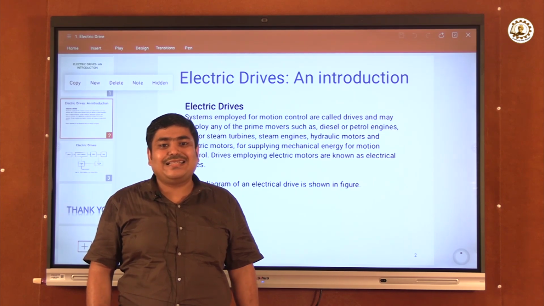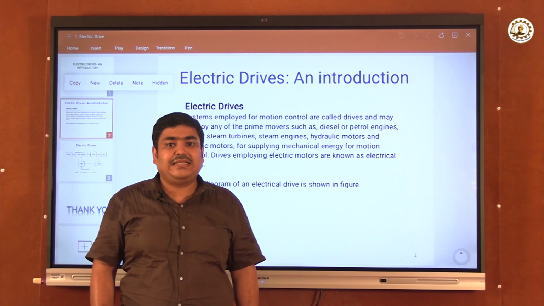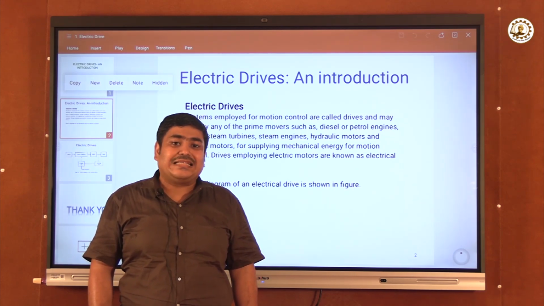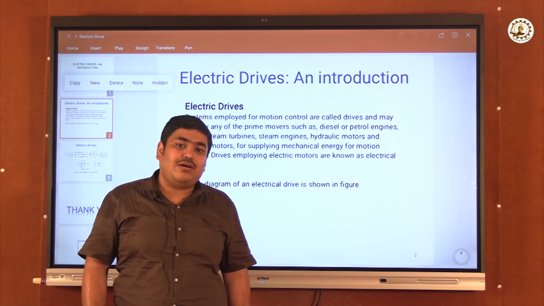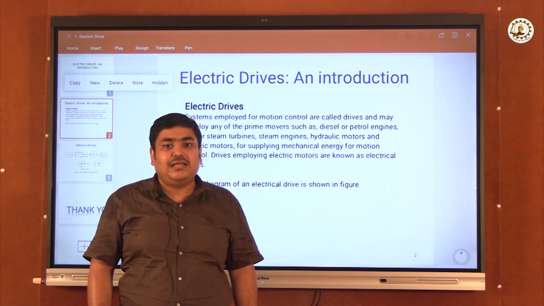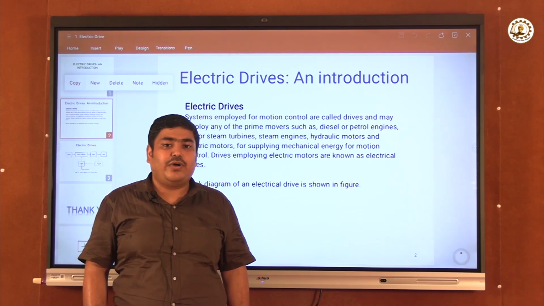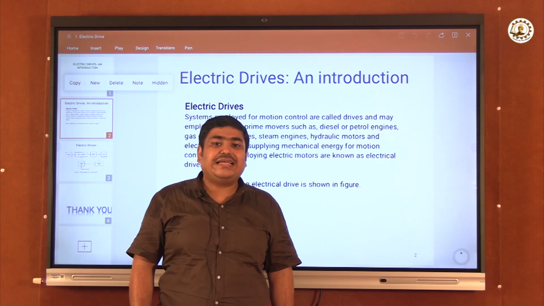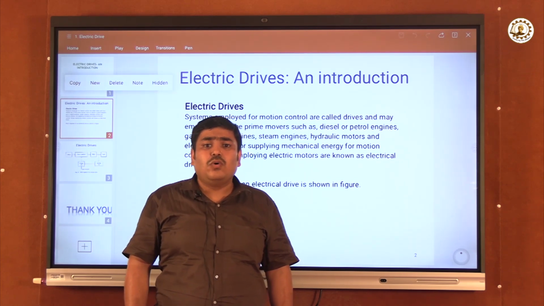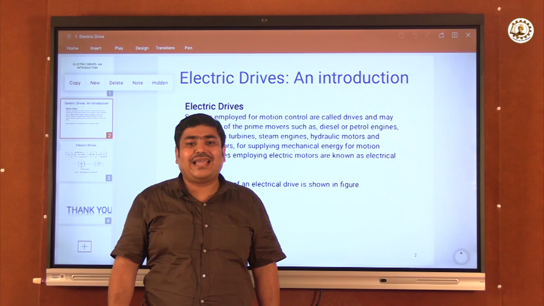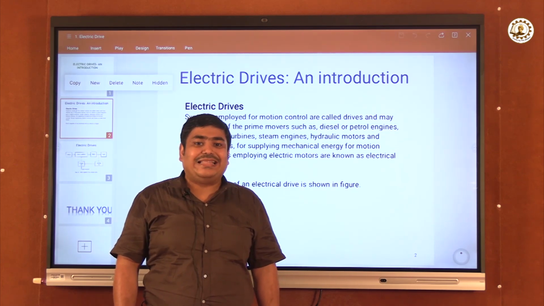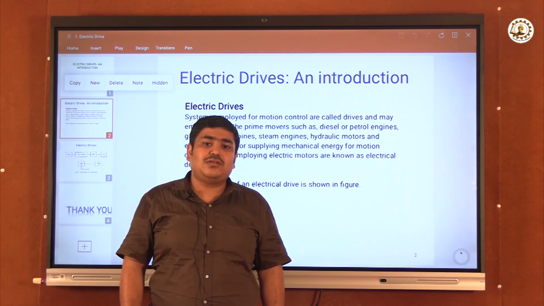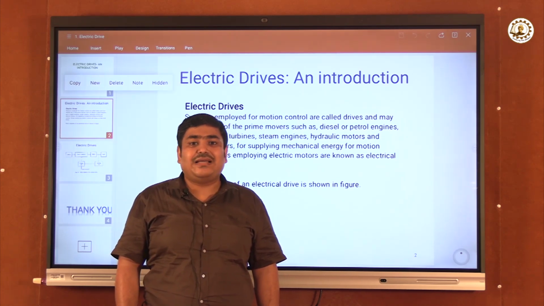Say, a train is a drive system. For operating the train, there is a requirement of motion control of the motor for its speed control and usual run of the train. That's why this kind of drive is employed. Drives used in electrical systems are called electrical drives. With the help of this drive, the motion can be smoothly controlled and there is no pollution. Another advantage of electrical drive is that it is very instantaneous.